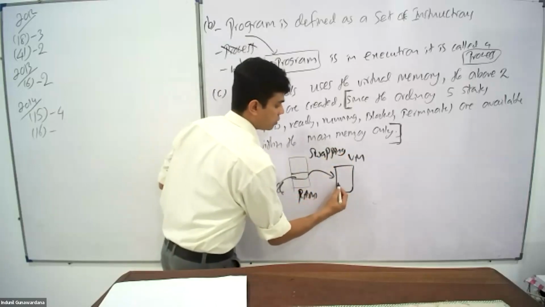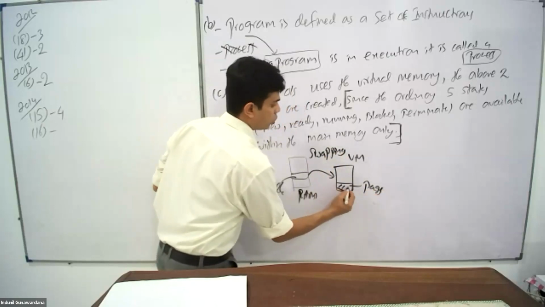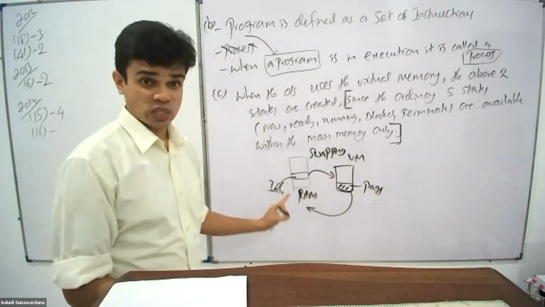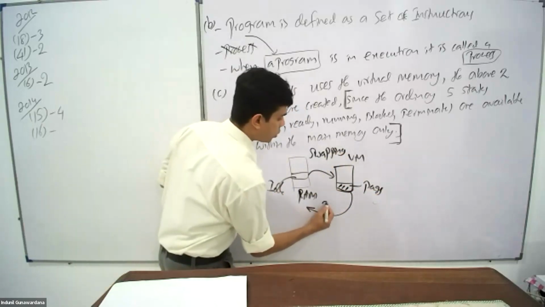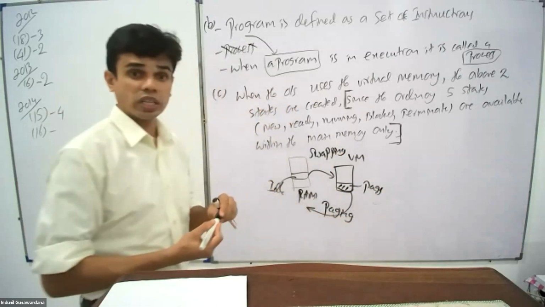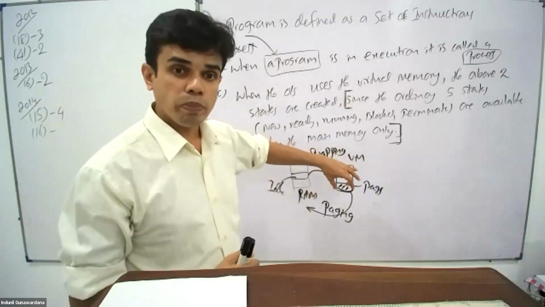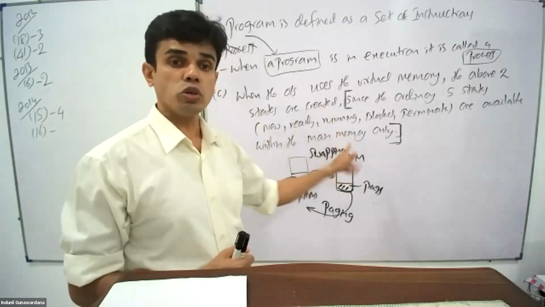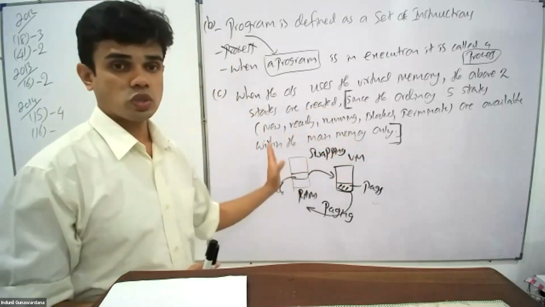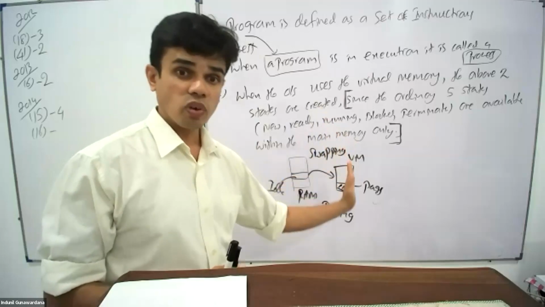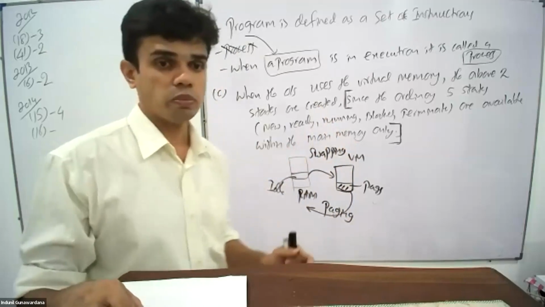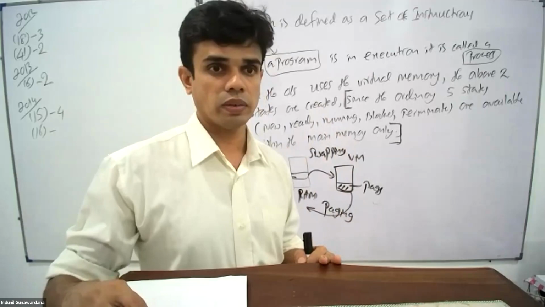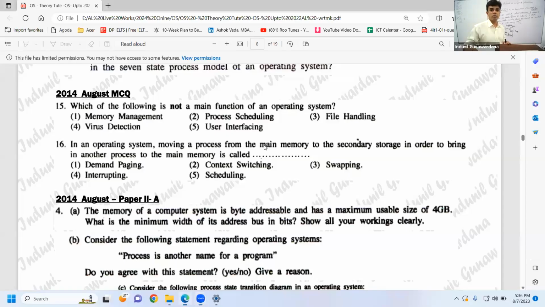The other way around, in the virtual memory there are pages. Those pages are brought back to the RAM as frames. What is that process called? That is called paging. Paging means bringing pages from the VM into the RAM. From the RAM, the idle processes are sent to the virtual memory, and that's called swapping. Sending from RAM to the VM is swapping; bringing from the VM to the RAM is paging. Very important difference. This question asks about moving from the main memory to the secondary, which is swapping. It should be the third one, so 16 is going to be the third.